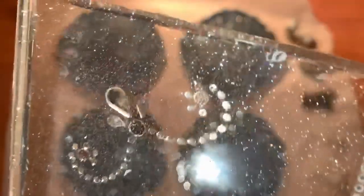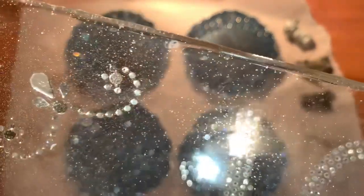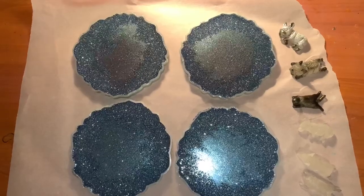Maybe it's the way the light's hitting it. But no, I can't see them. They disappear. And all they do is show the silver on the bottom, you know, where the stud is. It just completely disappears. This one here was a complete beautiful stud. Okay, look, it looks just like a piece of foil or something laying down on it. Even these were beautiful glittered studs. So that's what I'm worried about. All these were studs. And look at that. So this was my love tray. Anyway, here we go.